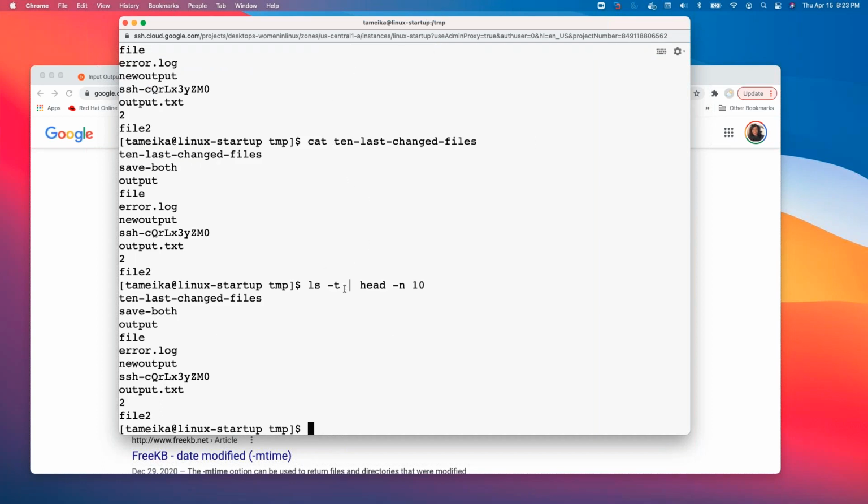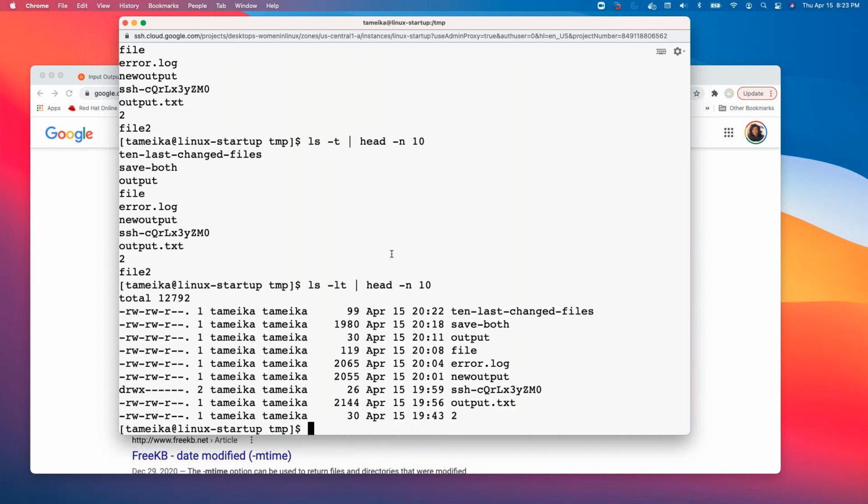Because I did the dash t, so it's only looking at stuff that's been modified. So let's also put an l in front so we can see who owns what. Okay, so it only grabs stuff modified by me. That's important because we should have got an error, but it didn't grab that. And maybe because the contents of those files haven't been modified. But everything owned by me, everything that I touch has been modified there.